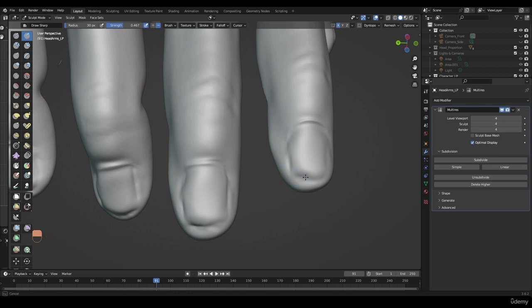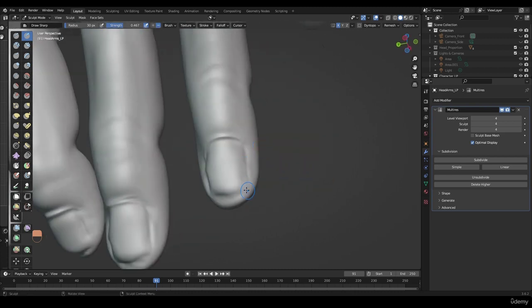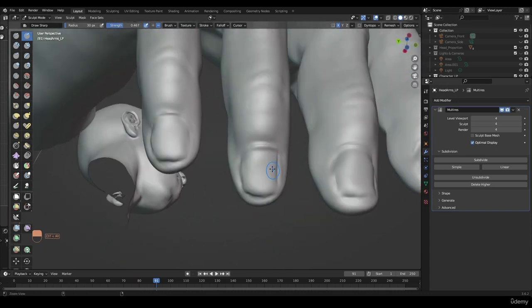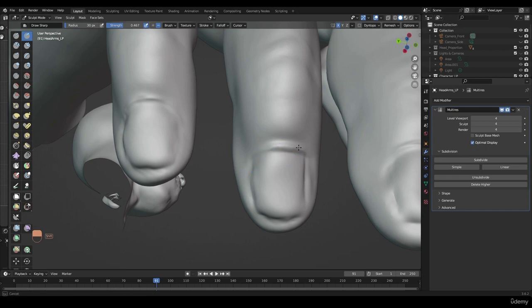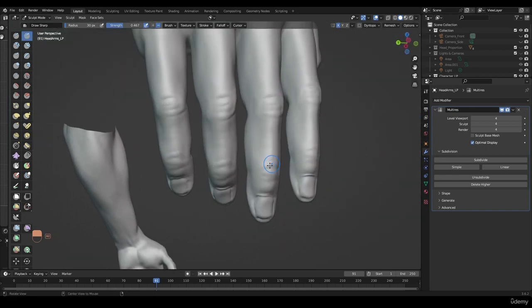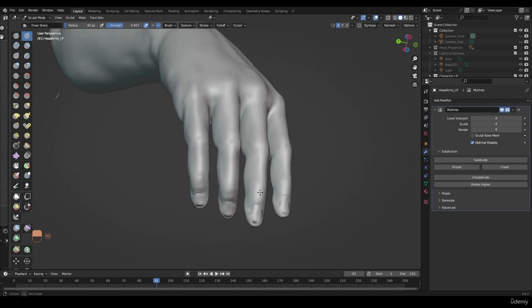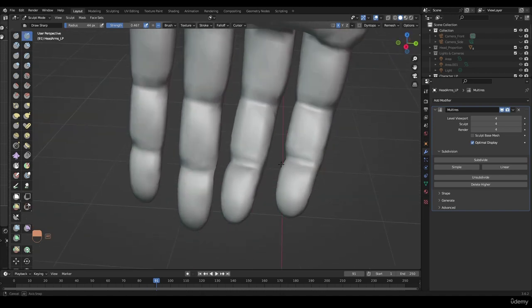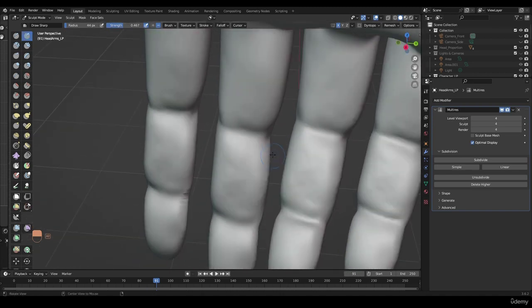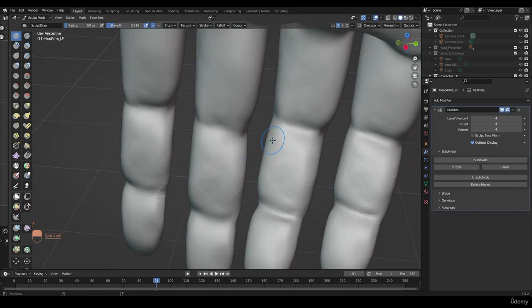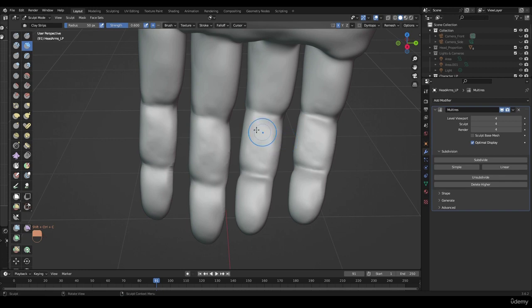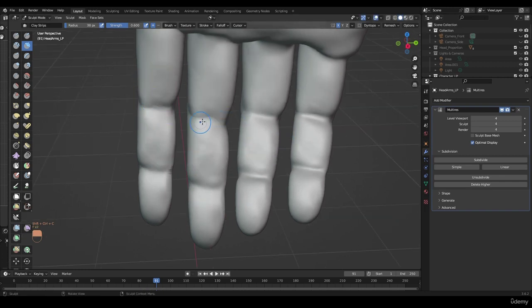By having more polygons here, having a multi-resolution modifier, we're going to be able to add the details that we were not able to add before when we were just using remesher. Okay, and here we're going to be adding those refined wrinkles later on. And here we could just make it not as deep, and we could add some breakups here also.